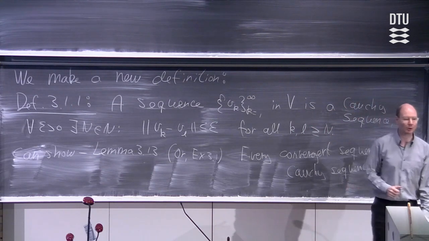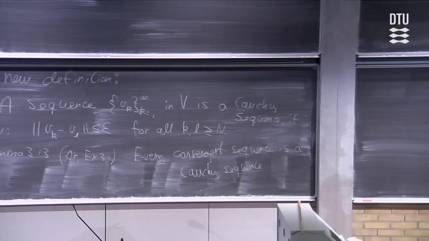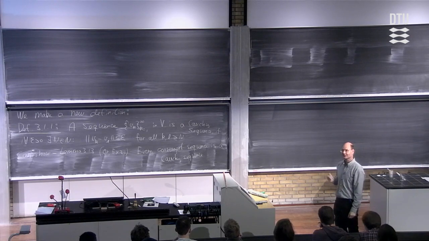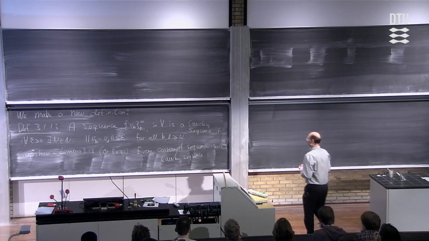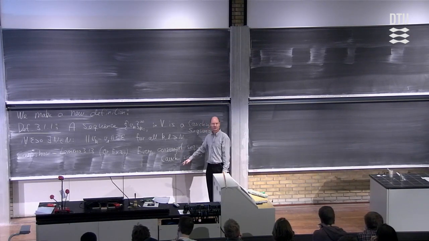So this is a very important exercise, in particular for those of you who did not have Mathematics 3, because this is maybe for you the first time where you have to compare something that is defined in terms of epsilon and n, and how to make two definitions of this type work. So please don't hesitate to ask me or ask your instructors when you come to the problem session. So you see, somehow this is a good news we have here. Every convergent sequence is a Cauchy sequence.